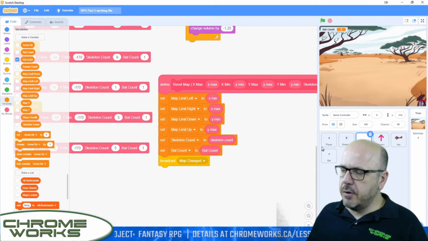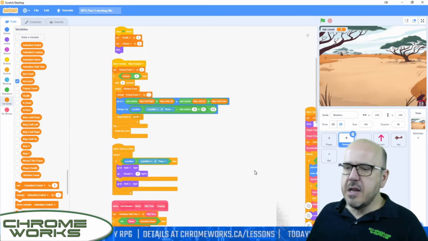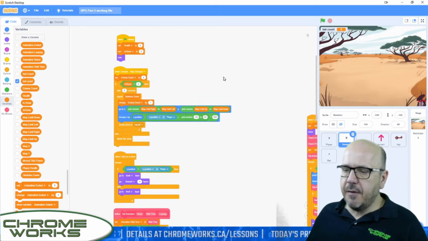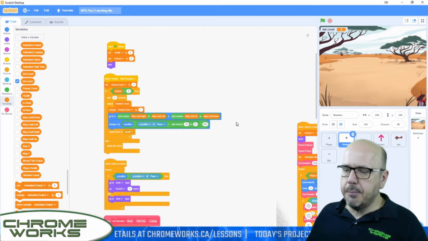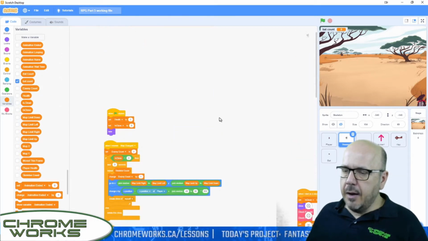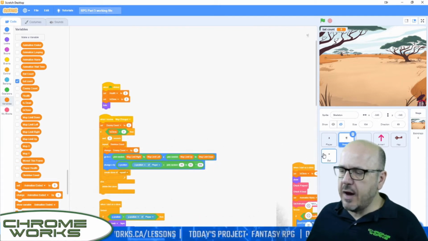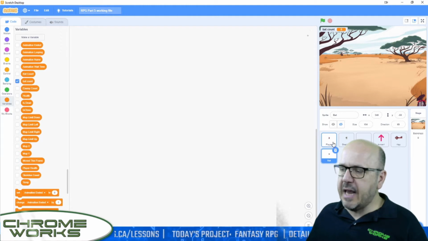Now we're going to go over to the skeleton graphic. So here's all the code. I've set it up inside the catch-up file here so that it's stacked up pretty much in the order that we're going to be working on it here. So we're going to be grabbing a whole bunch of these blocks from the skeleton and dragging them over to the bat, which is a blank right now in your file.